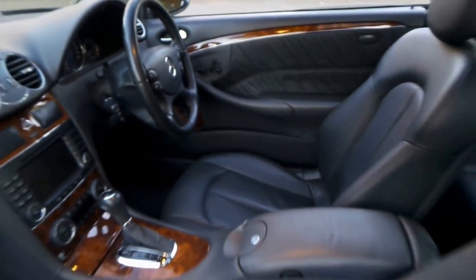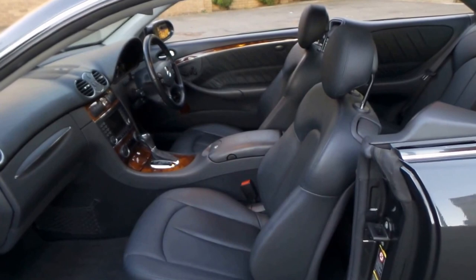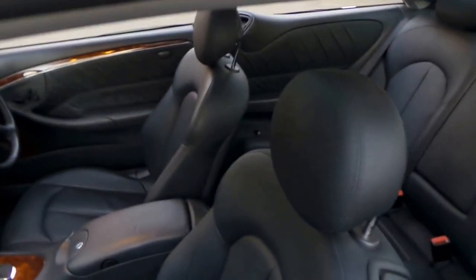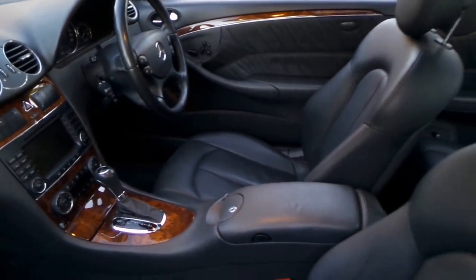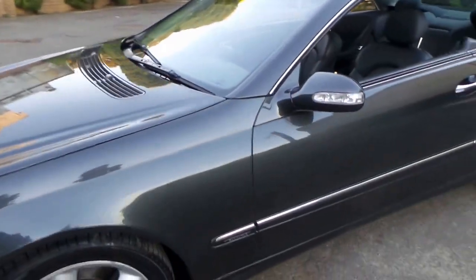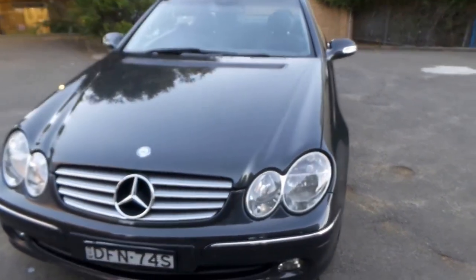It's an Elegant trim, which is why it's got that beautiful walnut timber. It's got memory electric seats, navigation, front and rear parking sensors — which amazingly were an option. The 7-speed gearbox is really great because you get better fuel consumption and more performance out of the engine. You can get these 5-litre V8s with the 7-speed gearbox down to 11 or 12 litres per 100 kilometres.